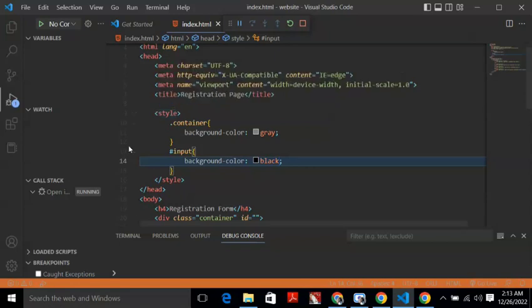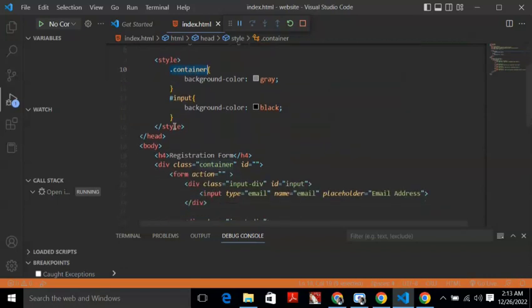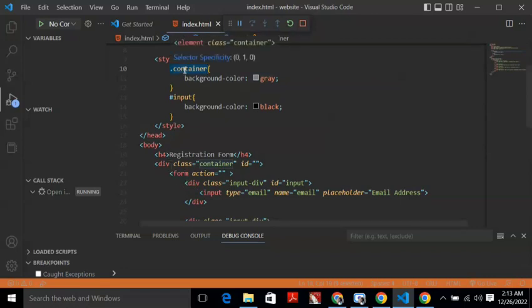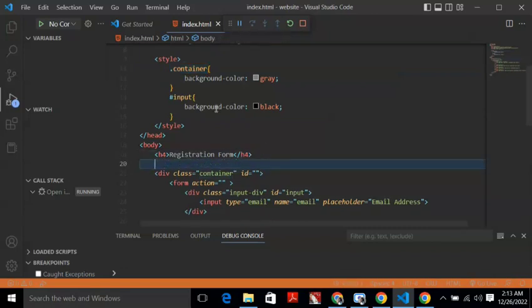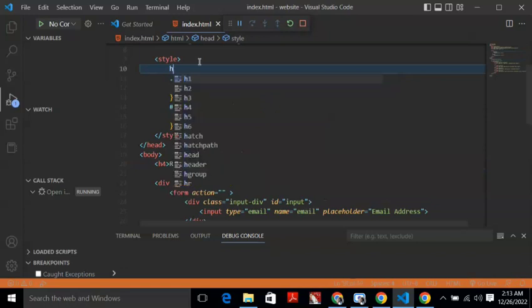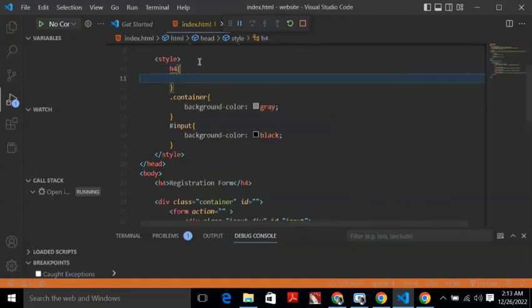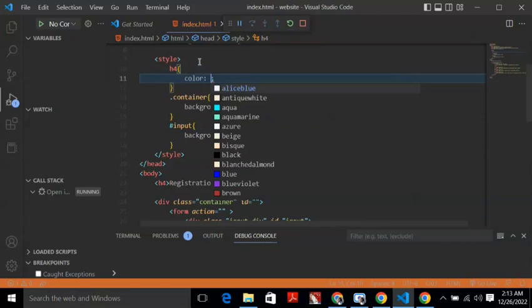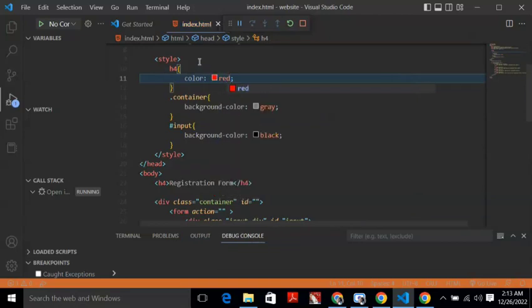That's just the concept. When you're writing CSS, you must specify the selector of the element, then the name of the element. The selector here refers to either a class or an ID. If you are selecting an element by tag name, you just call the name of the element. For example, if I want to style this heading 4, I'm just going to call h4, like so, and say color equals red, like so.